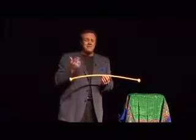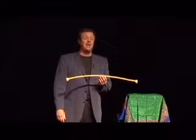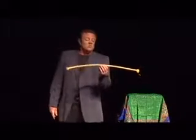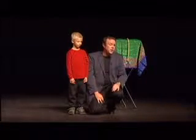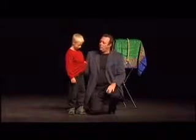Now, that is magic, but I like to do magic that's kind of funny, that makes people laugh. And I think this next thing is pretty funny. You guys, some of you think it's funny. Silver, and I roll it up into a tight little ball. Now that is not the hard part of the trick. The hard part is when I reach up the shirt like this, work my finger back forward, and stick a hole right through the shirt.